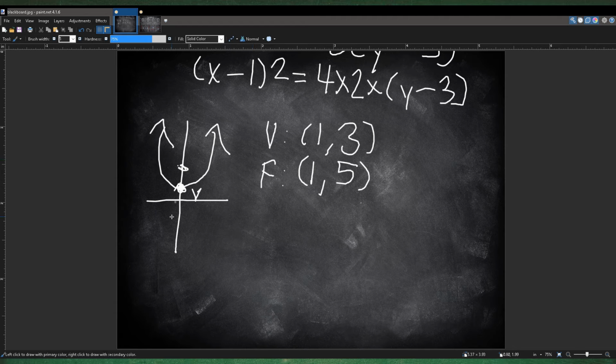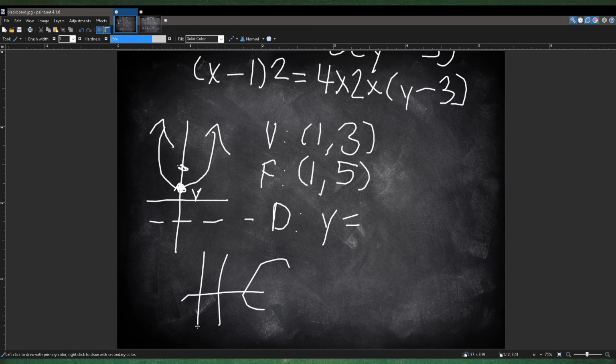And then the directrix is basically the same distance, but on the opposite side. So now you see the directrix, which is a line, which is y equals 2. This is y is equal to. Because if it's a directrix like this, then it's got to be x is equal to. But you see how this is a line like this? Because you're not going to have a line like this. Because the line has to be on the opposite side of the parabola.